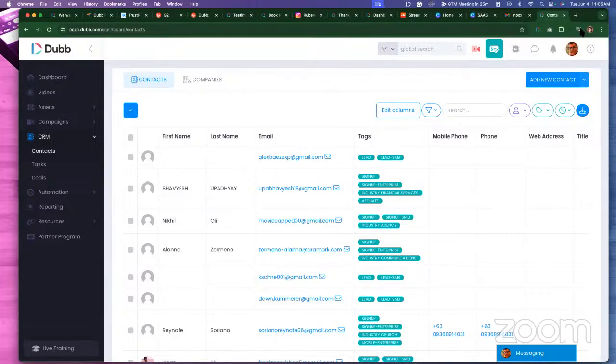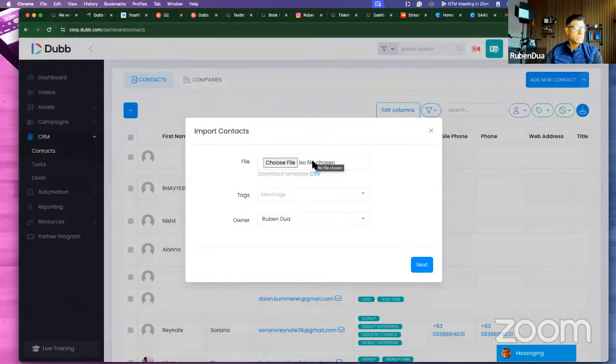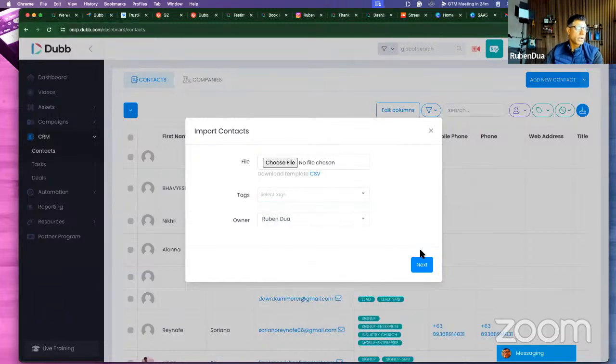But in your drop down, in order to take on the CSV file from, let's say, MailChimp, is there a drop down where I can say MailChimp and it will know what a MailChimp CSV file is formatted as? You won't need to do that because it's actually an intelligent system. So what I would encourage you to do is get your CSV file and import it just as is. I don't think you need to reformat it. That's just going to take time. Choose your file, select a tag like MailChimp import, you're the owner, and then click next. Then you'll see how it's going to parse the fields, the first name, last name, email, phone. You'll actually see that on the screen. Thank you. Yeah, of course.